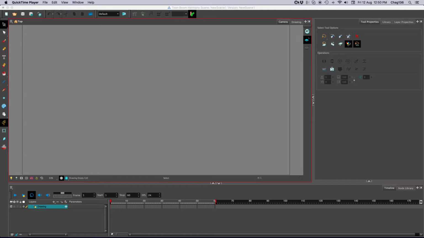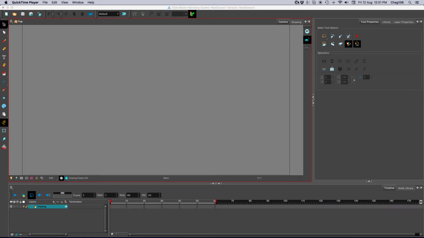Good hello to you. I've just gotten a hold of Harmony 14, and lo and behold, all of the screen real estate is in its original default position. So I thought this would be a good opportunity to show you how I personally like to have my windows and toolbars and everything set up by actually going through and setting it up from the default together.